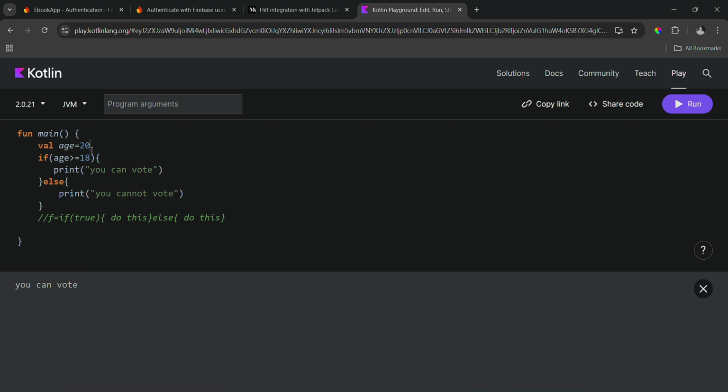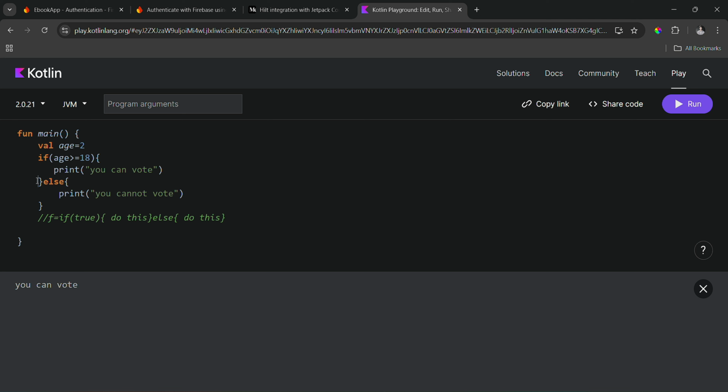Now let me remove this and run the code. Now our age is 2. If I run the code, the age 2 is greater than or equal to 18 will return a false value. So this if execution line will be skipped, and the else condition will be printed, because this returns false.